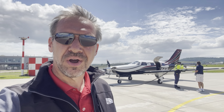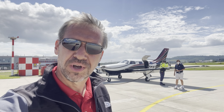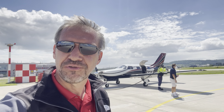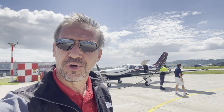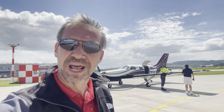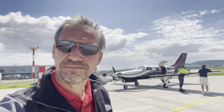Great, so here we are on the ground in Schwäbisch Hall in Germany. We're just to the north of Stuttgart, and fuel guys waiting for us, ready to fuel the aircraft as soon as we got on the ground. So we've got about half an hour here before our next flight plan out, and just going to top up the Mirage and then head over to the terminal, pay our landing fee and pay for the fuel, and then we'll be on our way over to Gloucester.